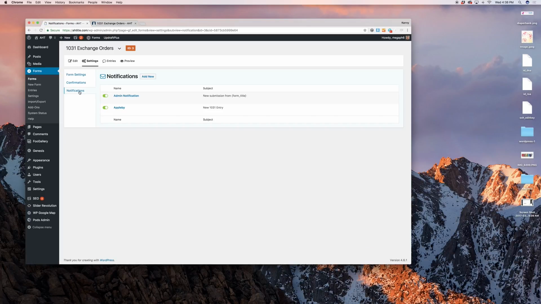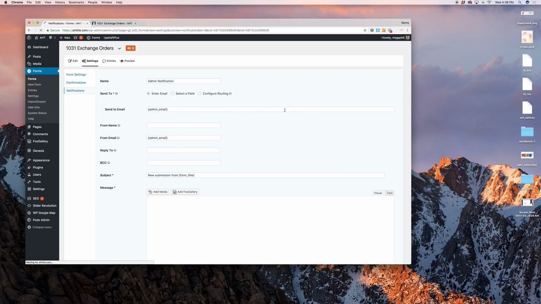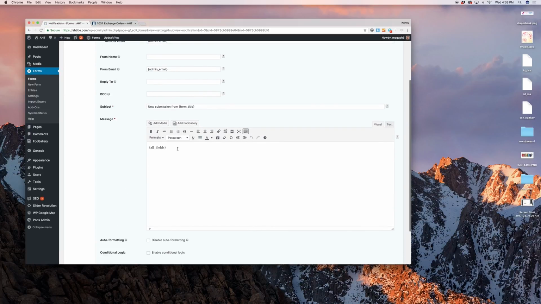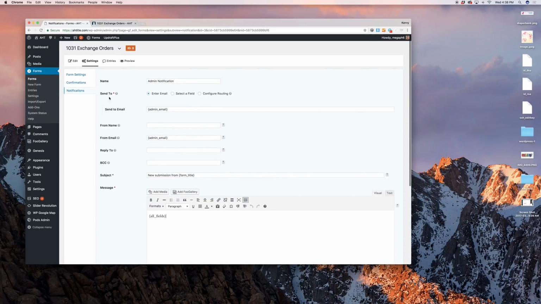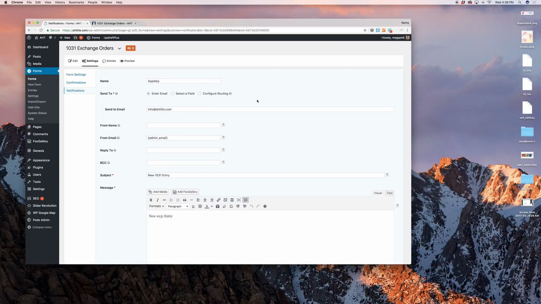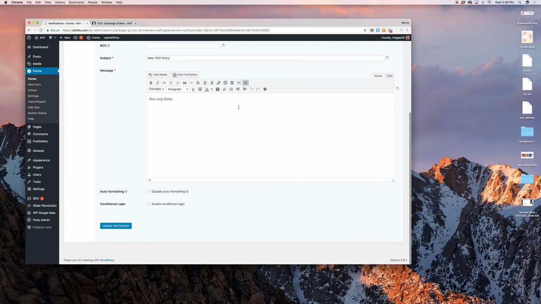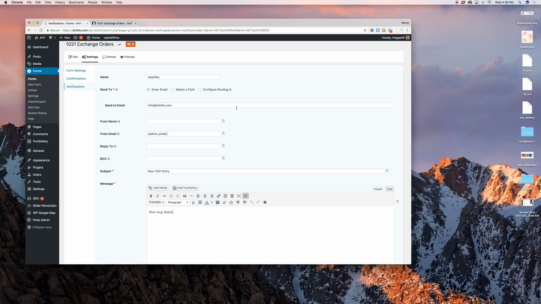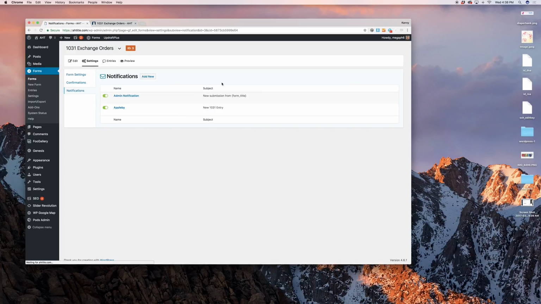Notifications, on the other hand, are emails that are sent out. And so we have it here where we have an admin notification, and it will have all the fields go out. So everything shows up in an email when something is filled out on this page. We also have this here, and it's the same thing. Not terribly sure why this is set up, so it must have been done by someone else besides me, because I don't believe I set that one up. So hopefully there's some purpose. If not, we can get that deleted.